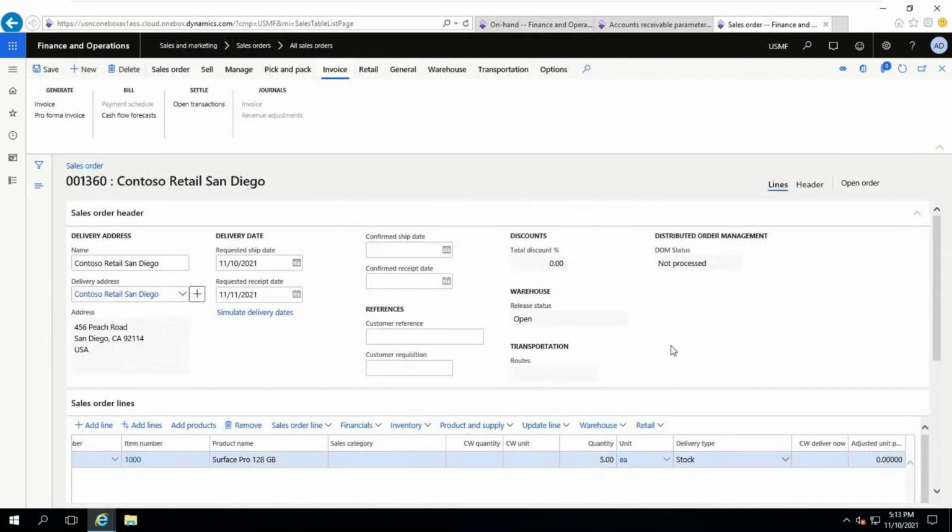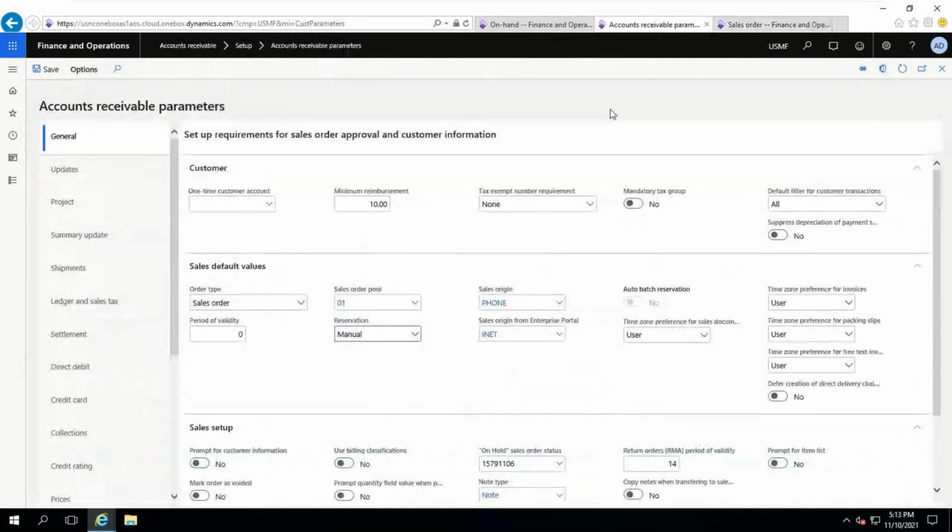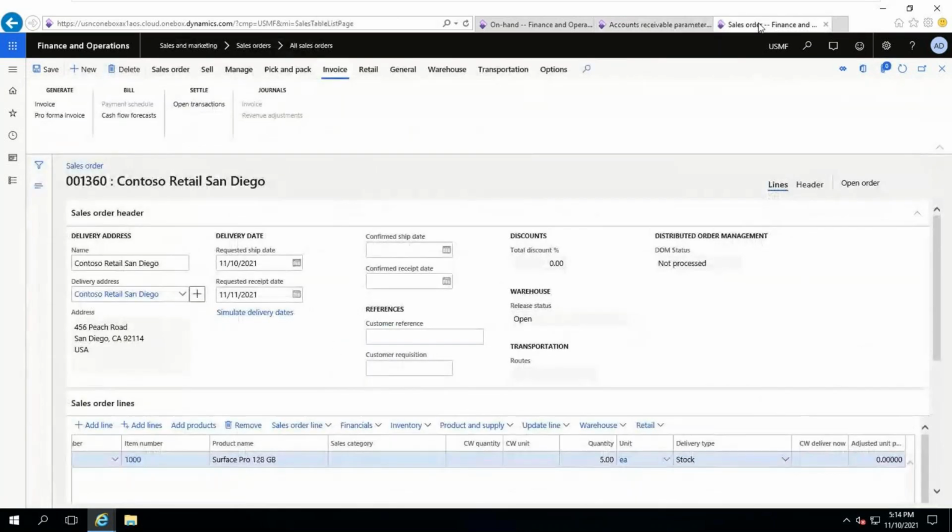Okay, if you map automatic, let me map automatic. I have mapped automatic. Now I'm creating another sales order. Click on new sales order.